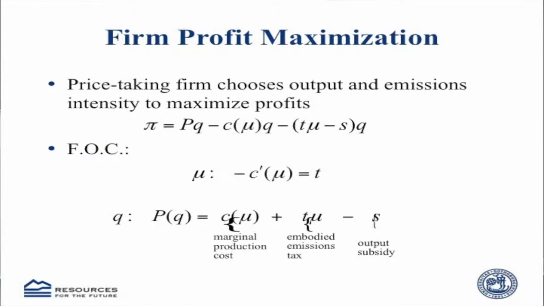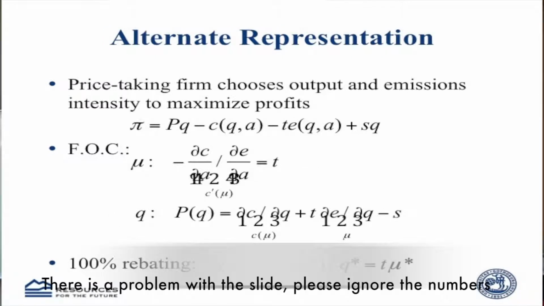But here on the production side, it's now the subsidy, the allocation, that shows up in the first order condition. Okay, so it's going to be affecting production decisions. So we have the same maximizing with respect to Q. We have the same marginal cost of production, same embodied emissions tax, but now you have this output subsidy. And again, this is a competitive firm. This is going to get passed back to the consumers, and so what you get in equilibrium is that these costs are lower. Given the same emissions price, these costs are lower, so you get more output.